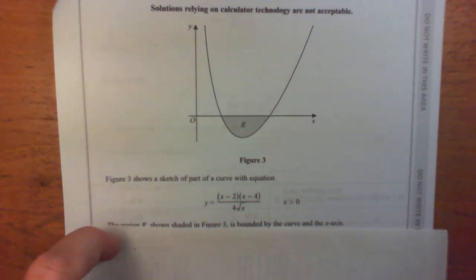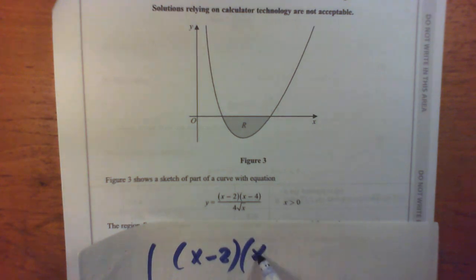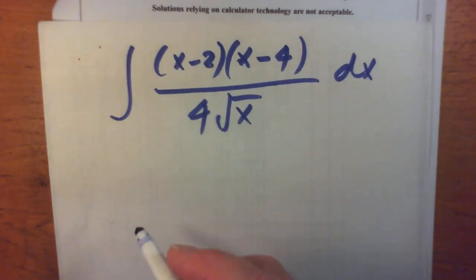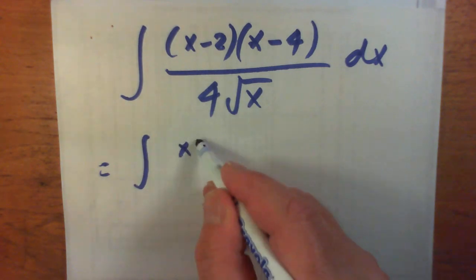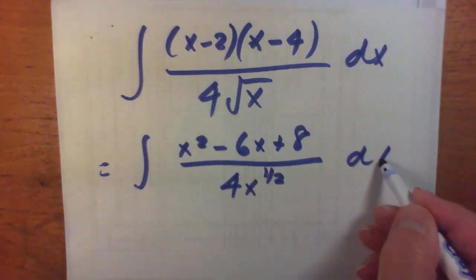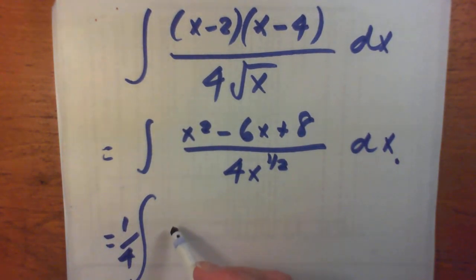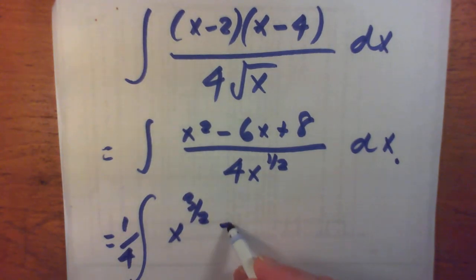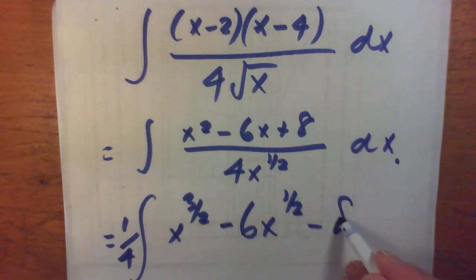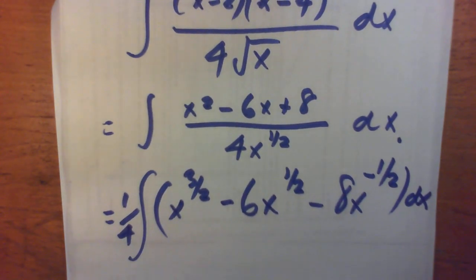If you start off with the integral of x plus 2, x minus 2 I should say, x minus 4 over 4, then that is equal to, and that gives you a bit of a clue where we're going. So that's x to the 3 over 2 minus 6x and a half. Right, so that's my suggestion. You've got now three separate integrals which are fairly straightforward.